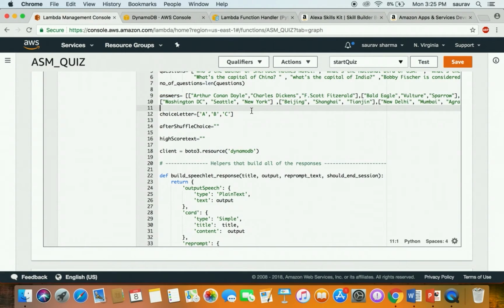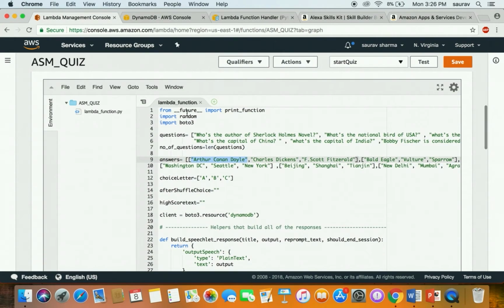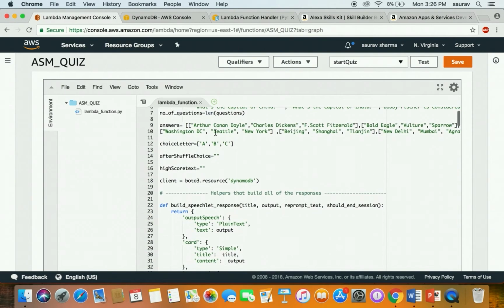For every question there are 3 different answers. The way I wrote all the answers, and the way you should write all the answers, is that the right answer is always on the first index, 0. But if someone were to play the quiz and always got the first answer right, it wouldn't be interesting. He can always guess that the first choice is the right answer, and it's going to be right. So I've imported this thing called random, that will help me shuffle these answers.